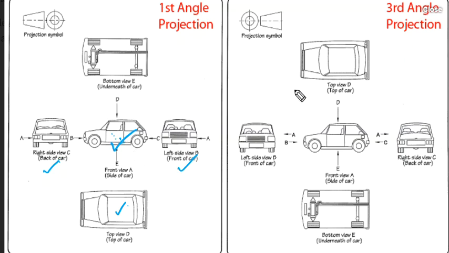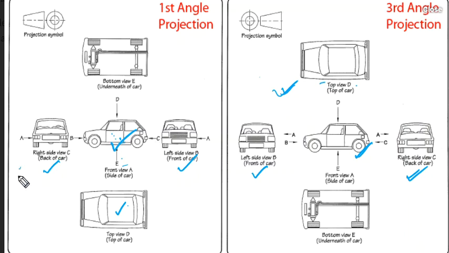Now the same concept in third angle projection: see here, this is your top view, where it comes on the top. Here it comes here. And this is my front view. Here the right side will be on the right side, the left side will be on the left side, right? It will be like this. To conclude, I have chosen the best example where the figure itself will explain what first angle and third angle are. No need to give an explanation, but still I will give a few instructions.